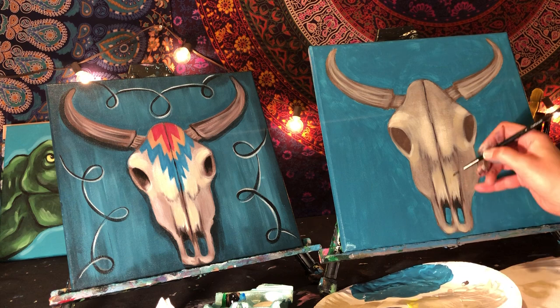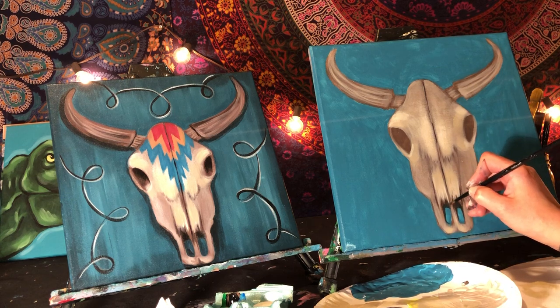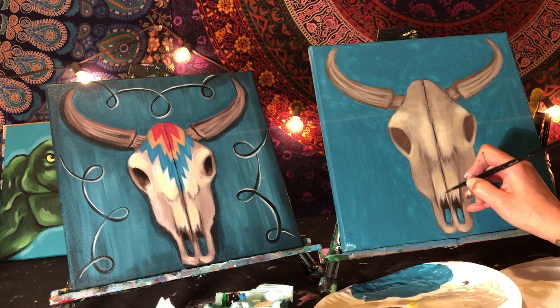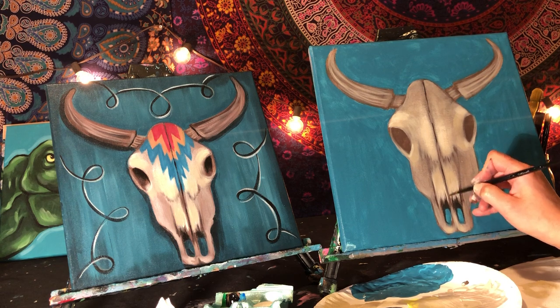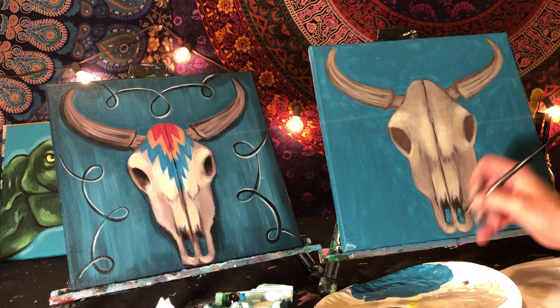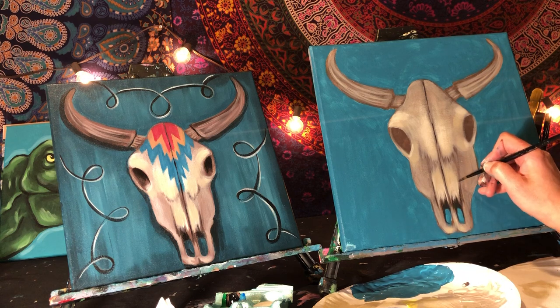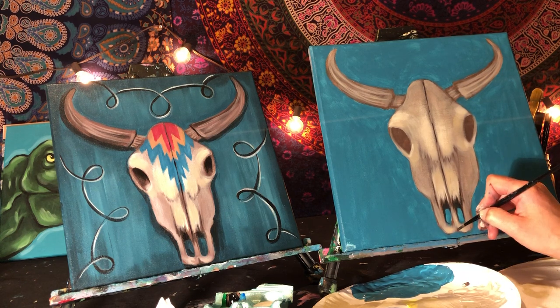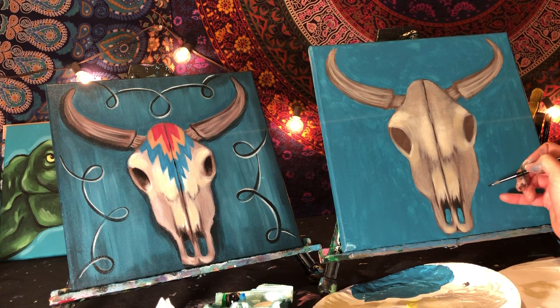Okay. So the reason why I have you do it with this color first, not the dark, dark, dark one, is because it's just giving you some practice before we do the dark, dark later on. There's a little tiny doodad down here.